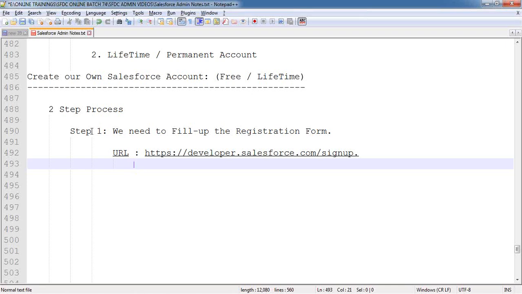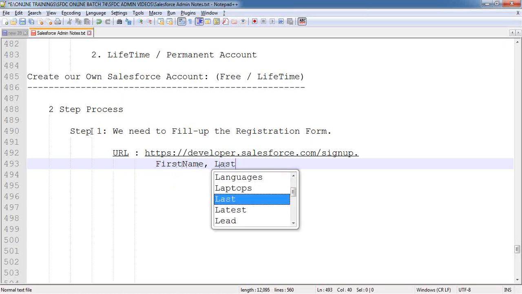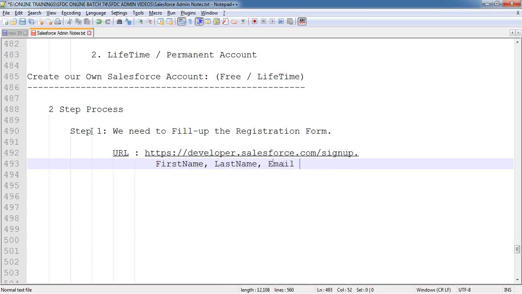In that form, we have to enter your details, like your first name, last name, and your email ID. Your email ID is mandatory, and it should be a valid email ID, because once your account has been created, it is going to send the account activation link to your email ID. So please give a valid email ID.